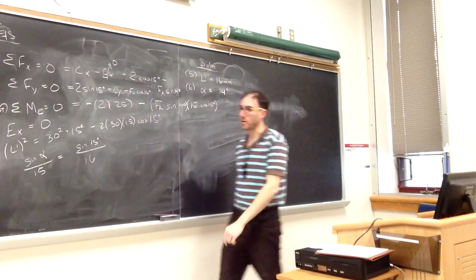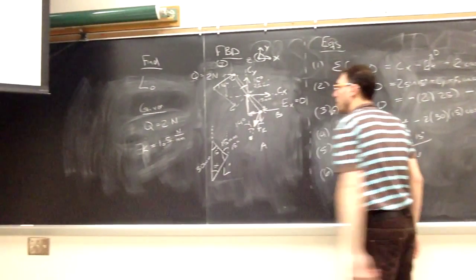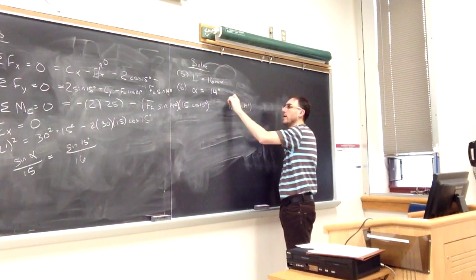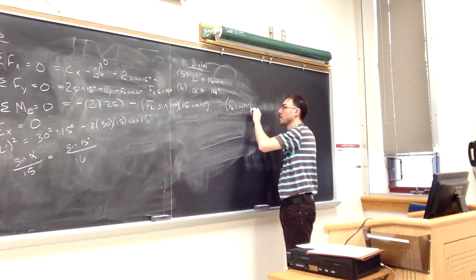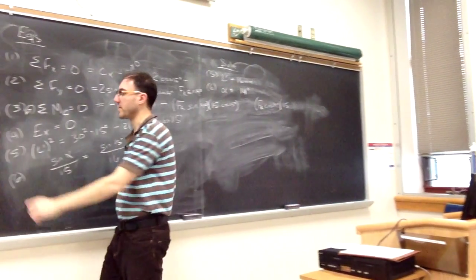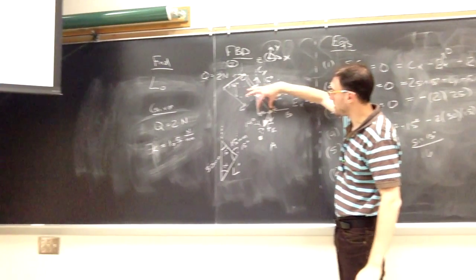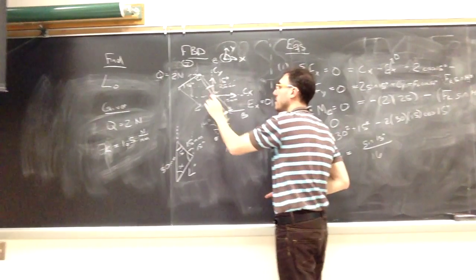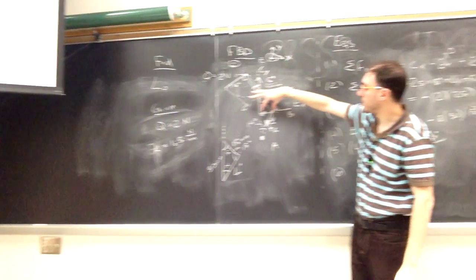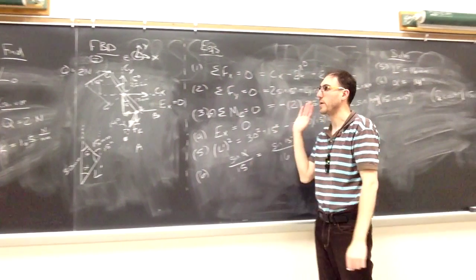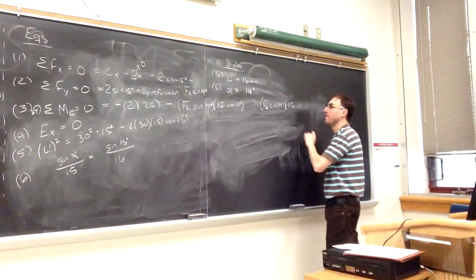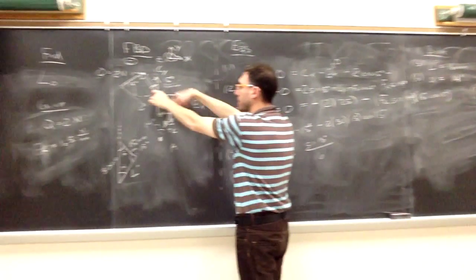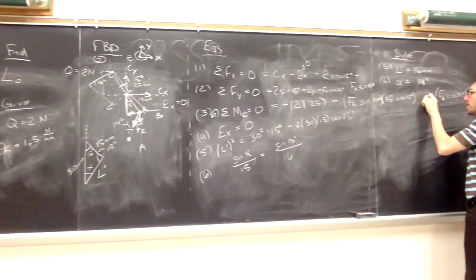Then I have to worry about the vertical component of Fk and its moment contribution around point C. So that's Fk cosine 14 degrees is the force and its distance. If I'm using the vertical piece of Fk, then I have to use this horizontal distance to get to point C. So in that case, I can use the 15 sine, since that's also 15 degrees here, 15 sine 15 degrees will give me the horizontal distance between that force and point C. So the distance here, 15 sine 15. And this too is going to cause a clockwise moment around point C, so this also is going to be negative.